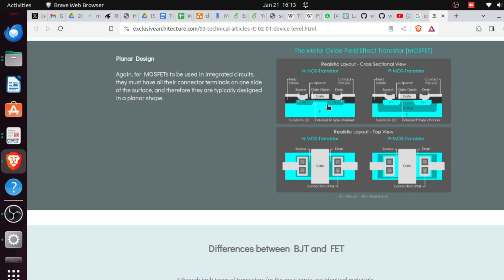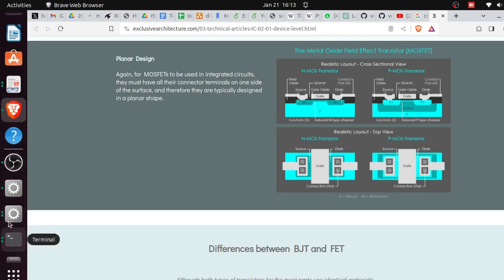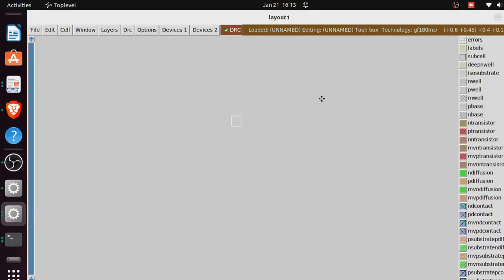Then you have the substrate, made with a P-type substrate. Look at how it looks from the top, and now coming to Magic, we want to do the layout. For this aspect of design, it's the layers of those materials we'll be focusing on.